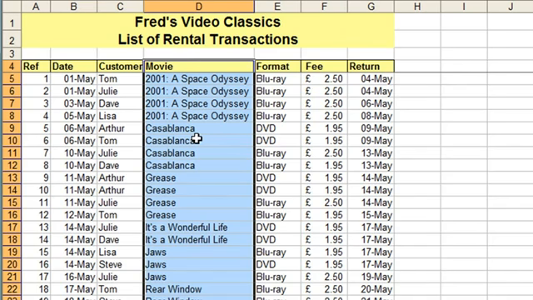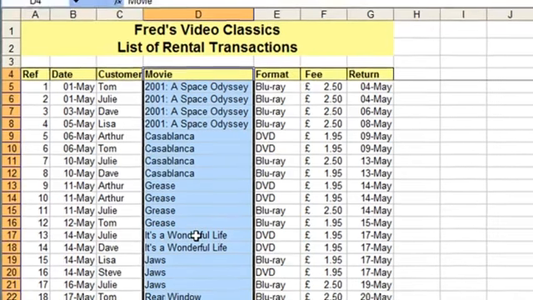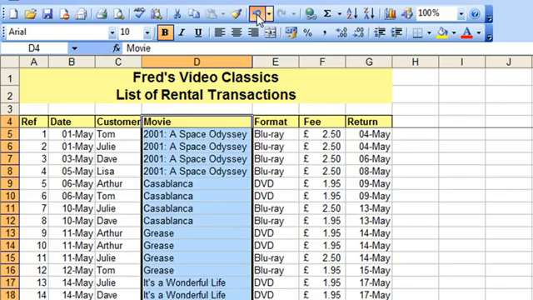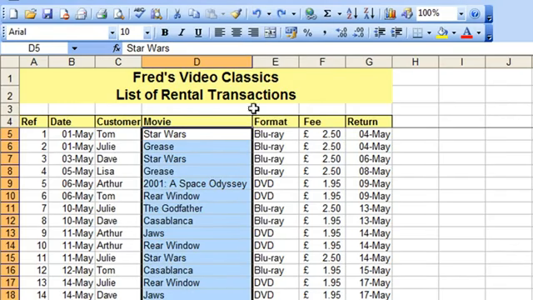So for example, if you've accidentally sorted your list and you've saved it, then you've got a problem because there's no way back to the original list. Even with the reference column, there's no way if I save that and reopen it that I can remember which customer took out which film. It's not going to work. In this case I can actually undo my error and it's back to how it was.